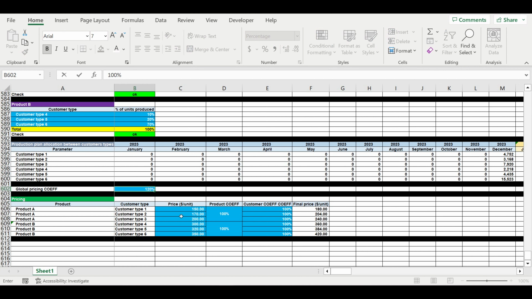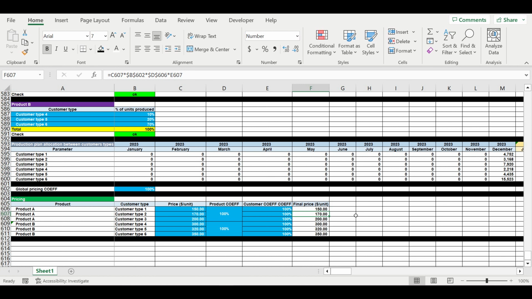If I would like to increase only prices of product A, I can do it here. Or if I would like to increase the prices for customer type number 2 for product A 3 times, I can do it here. So all this will be needed during scenario modeling to ease our life. That's why we're preparing the interface for playing with inputs here.